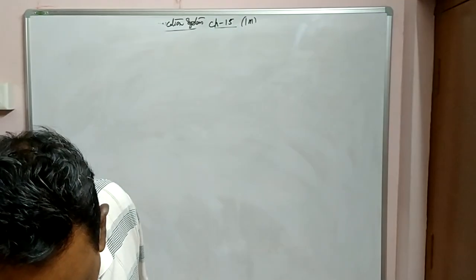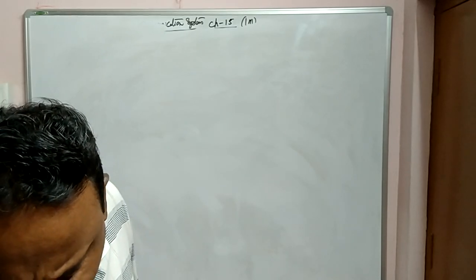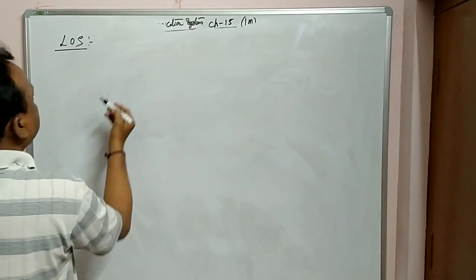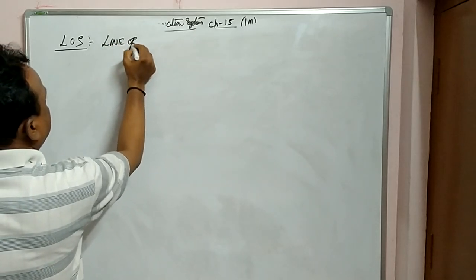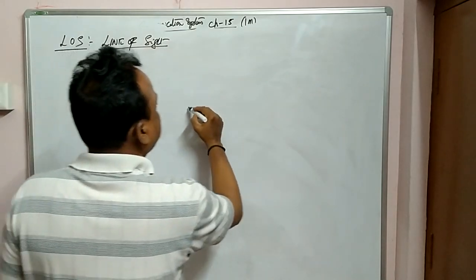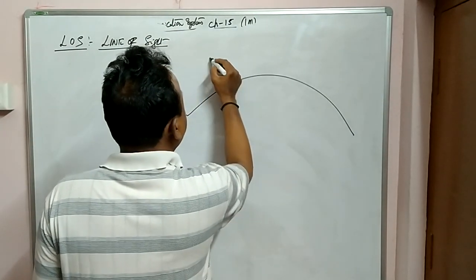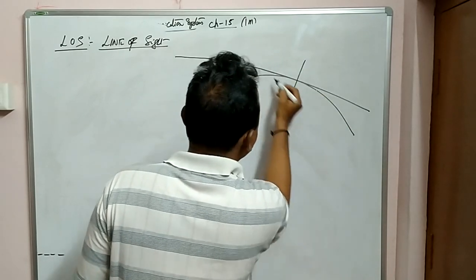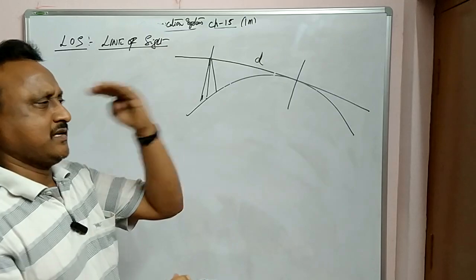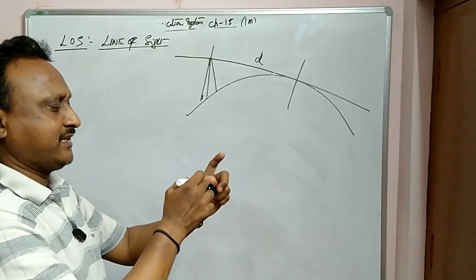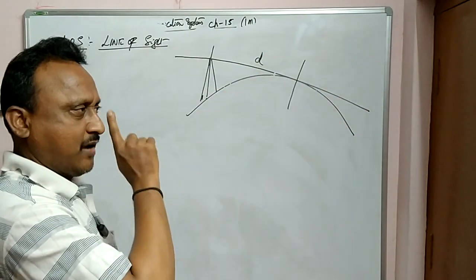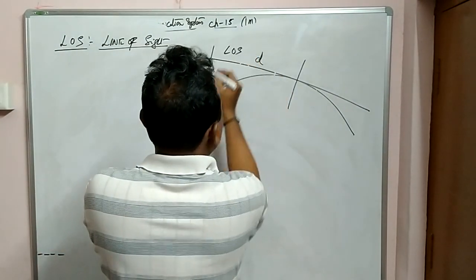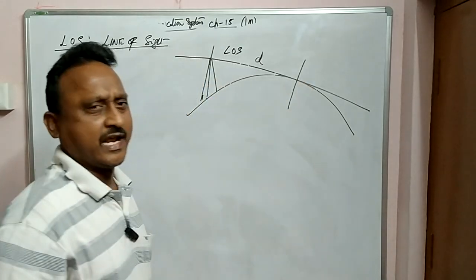In the next process, if you see, after the different modes of sending, the next item is line of sight, LOS. So this is also called line of sight. So what is line of sight? For example, this is the earth surface. Now this is the antenna. From this, if you draw a tangent, up to what maximum distance can you see? That means from your eyesight, that is line of sight. From your eyesight, because you know the earth is curved in shape, not flat, up to what distance you can see, the range, that distance is called line of sight. If you draw a tangent, this distance is called line of sight on the earth surface.